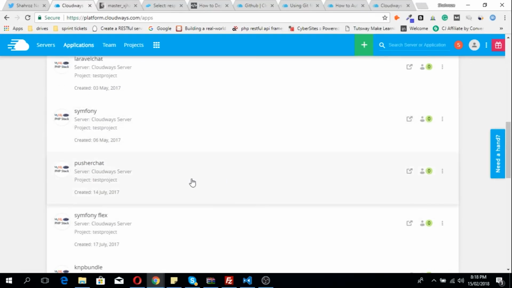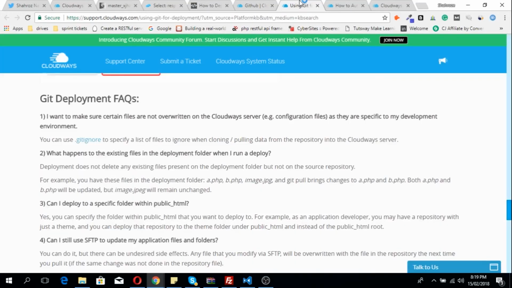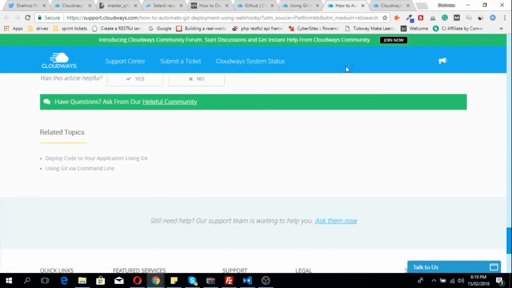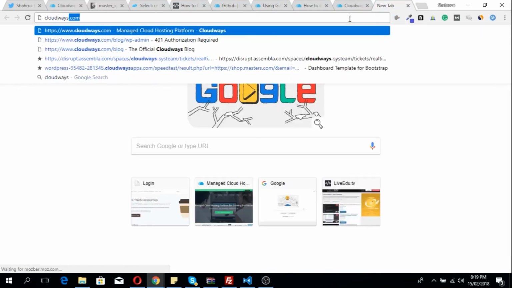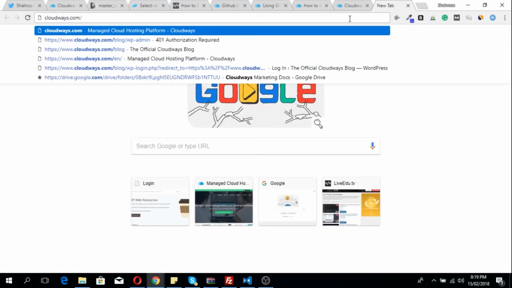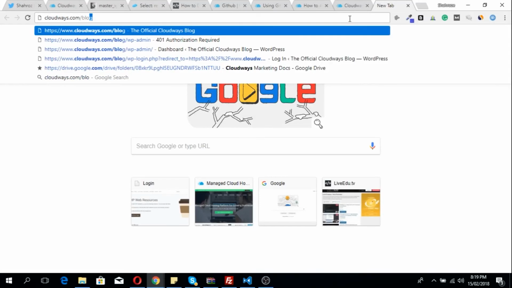I've created a pusher chat. This is a simple chat application which I created before. You can see the blog of this chat application here. Let me show you the blog of this application here, the Cloud-Based blog.